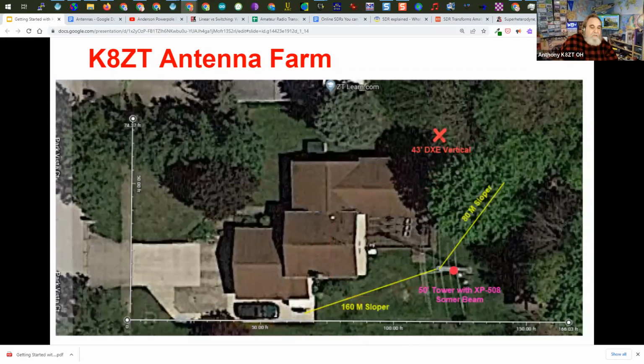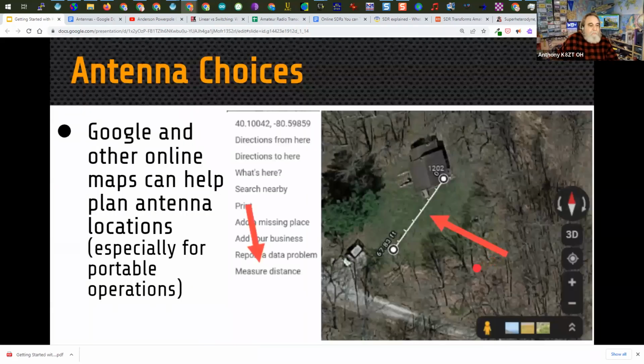So that's my antenna setup. I have worked over 105,000 QSOs, not all of them with these antennas, because over the years the antennas have changed, but these antennas have allowed me to work all states on all bands with 5 watts. I'm also approaching 316 DXCC. So you don't have to have a monster lot or monster antennas.